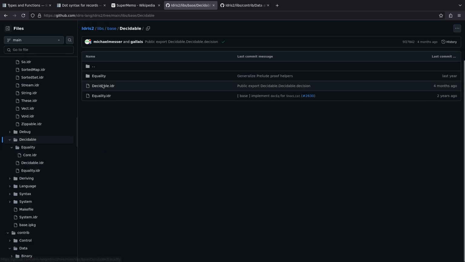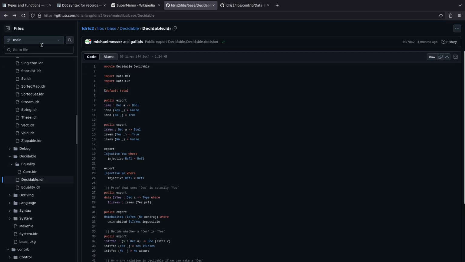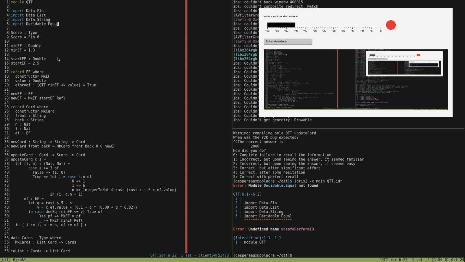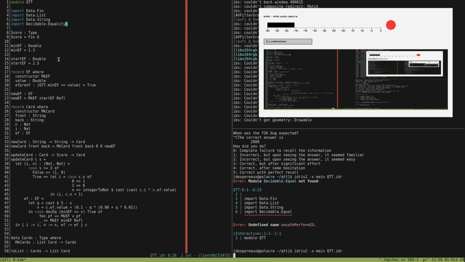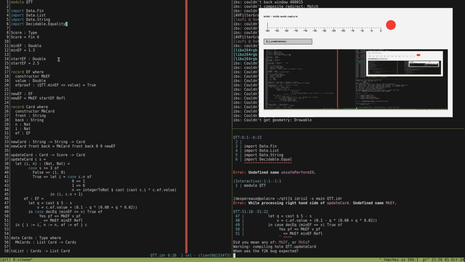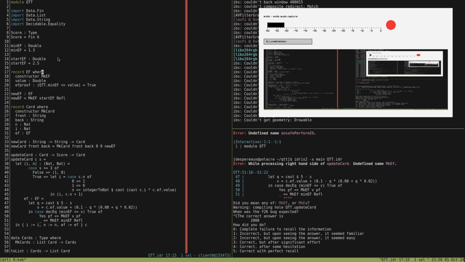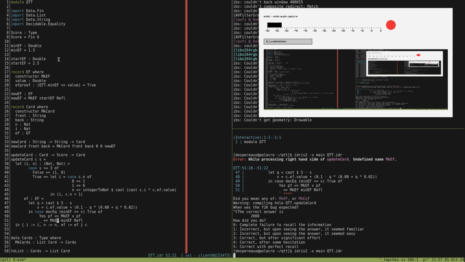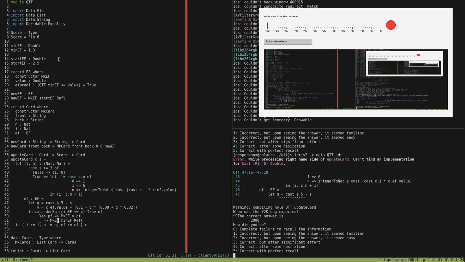Maybe just equality. Undefined name makeEF. Yes, I agree with you. Oh, but it looks like it maybe accepted that proof, which is good, but we'll accept the refl. It doesn't like the cast. You can't cast from Fin 6 to Double.